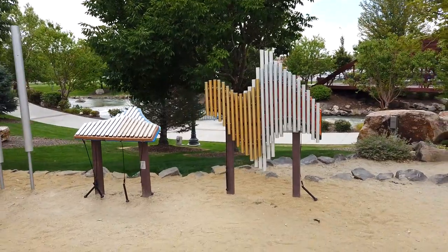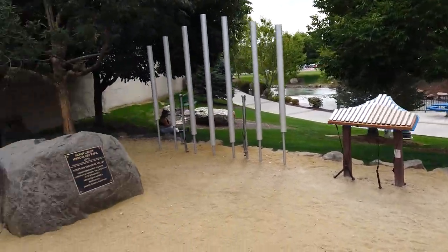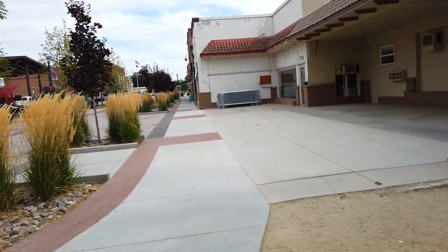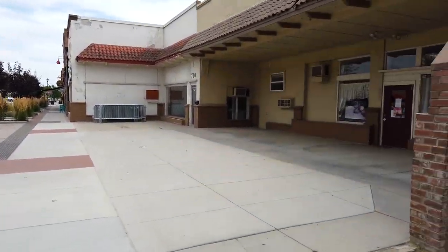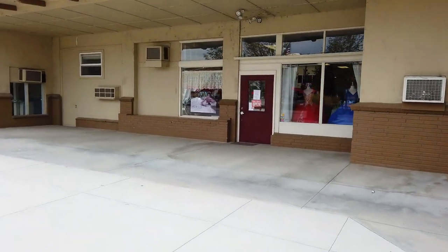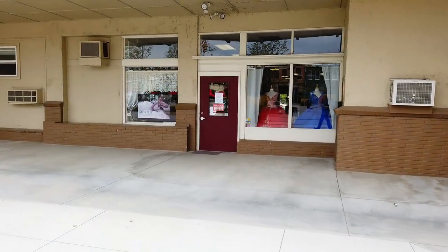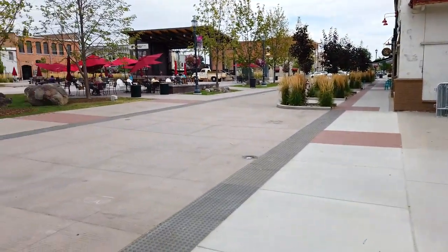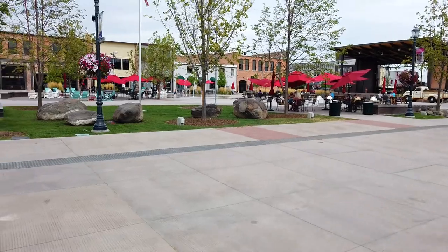I might be able to play one of those instruments but certainly don't ask me to sing because it won't turn out well. We've got some more businesses coming - oh, this one is open now. I guess if I needed a fancy dress, that's exactly where I would go. And here's the plaza.